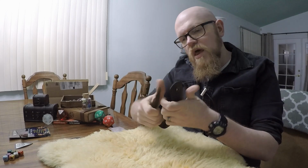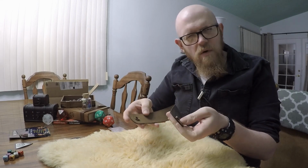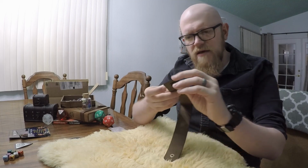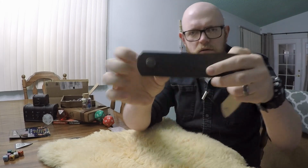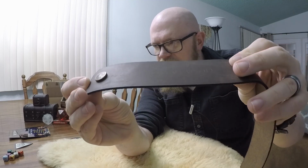New leather smell. So this is a nice piece of leather. I've done quite a bit of work with leather in the last few years, and this is definitely nice. It's got the Wyrmwood logo. I'm hoping you can see that. Let's see here. Kind of embossed on there.